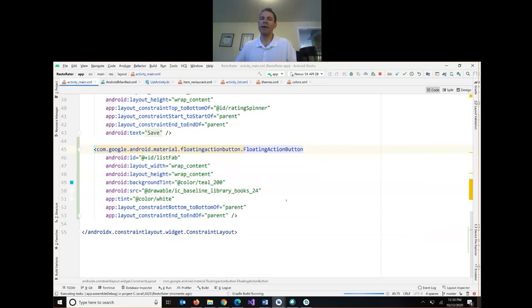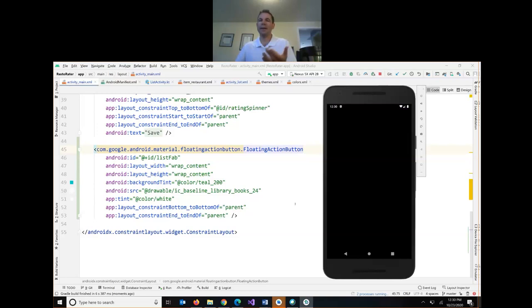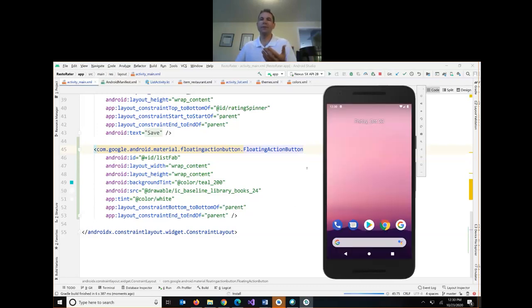That should fix my icon color. And then we need to add the on-click listener for our list floating action button that will end the main activity. So that's just a couple lines of code. The on-click listener that calls finish. That closes the main activity and will take us back to the list.